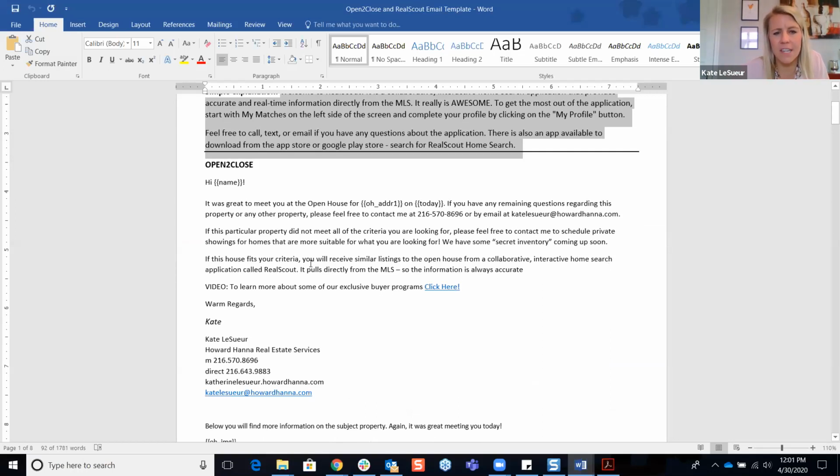If this house fits your criteria, so I usually ask at open houses what they're looking for, and if they say, oh, we need another bedroom, I'm going to remember that and change it. But I will turn it off if it's not something they want. You'll receive similar listings to the open house from this interactive home search called Real Scout. And then I just put one little line into my open to close just to get them started on it, because I don't want to send too much in this message. I want to make sure that they do read it.